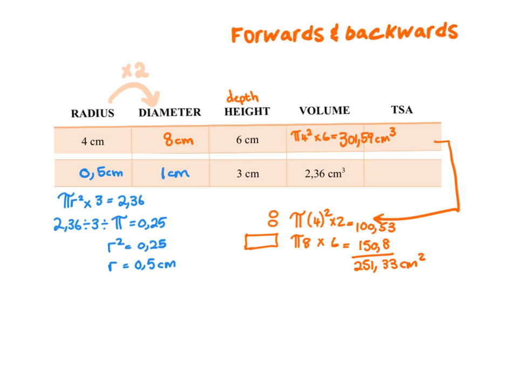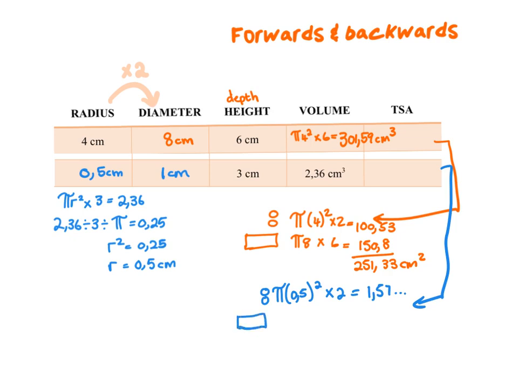So let's have a look at the total surface area for this last cylinder, and we're going to do this calculation here at the bottom. So starting once again with the two circles, I'm going to say pi times my radius of 0.5 squared, and remember there are two of them. And when I calculate this, I get 1.5707. So try and keep as many decimals as possible and only round off your very final answer.